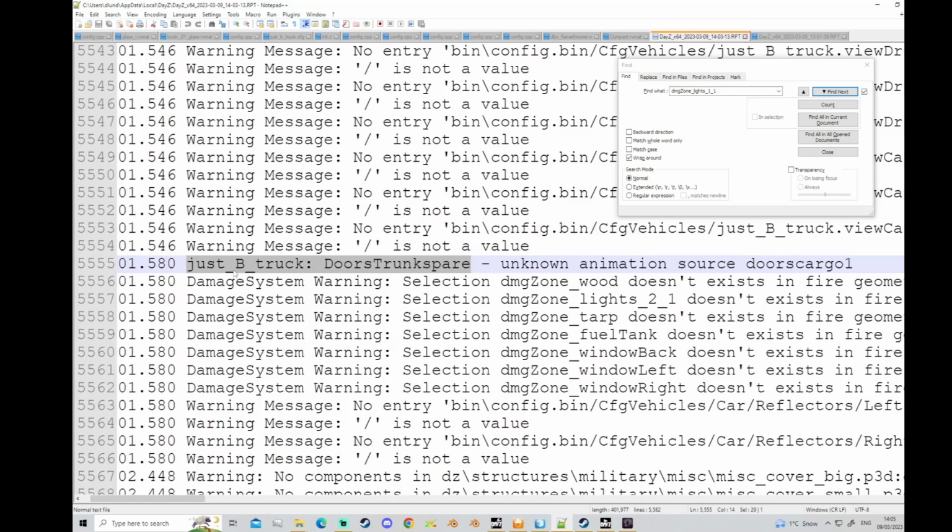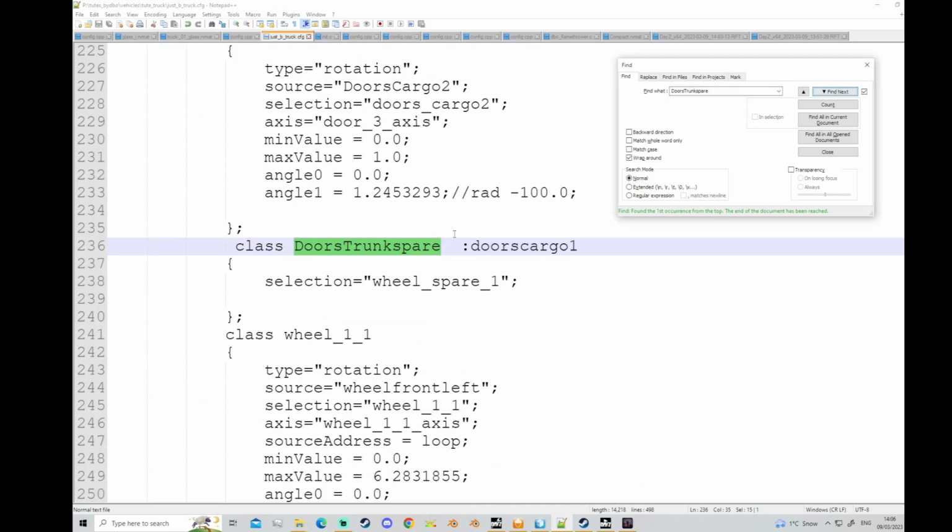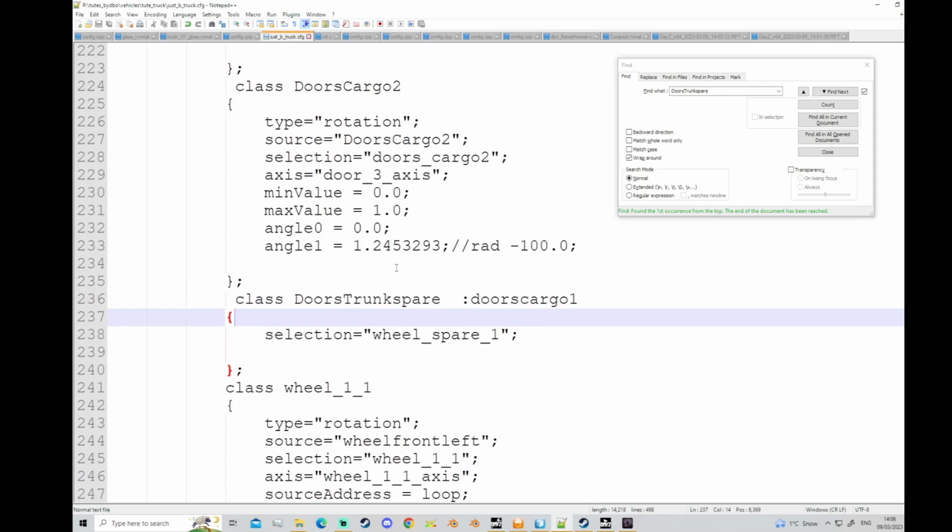Doors trunk spare. Animation source doors code 01. We don't have that anyway, do we? There, wheel spare. Yeah, because I put that there.